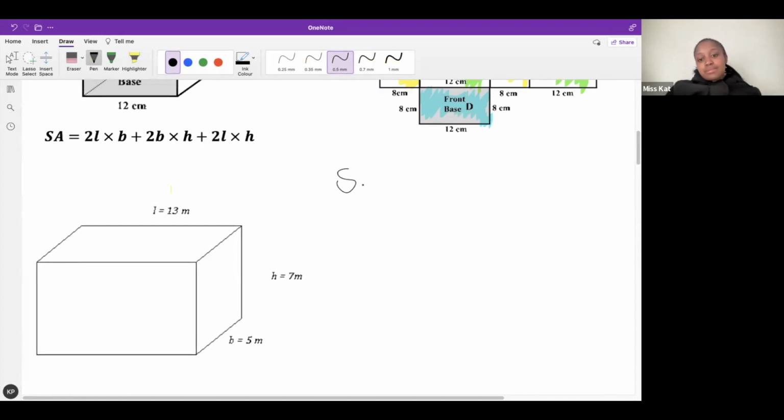So in this case, you just substitute. Surface area equals 2 times length times breadth plus 2 times the breadth times height plus 2 times length times height equals. Before you go to the final answer, I need at least one more step after this. So I want you guys to say 13 times 5 times 2 and tell me how much it is. 2 times 5 times 7, tell me how much it is. And 2 times 13. Thank you very much, Abu, that would be correct.